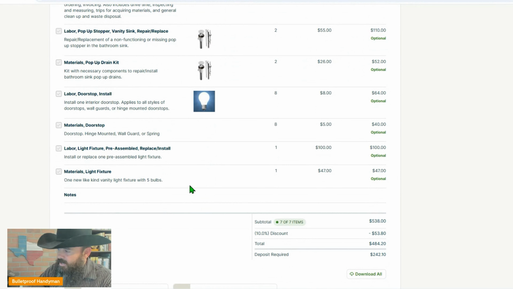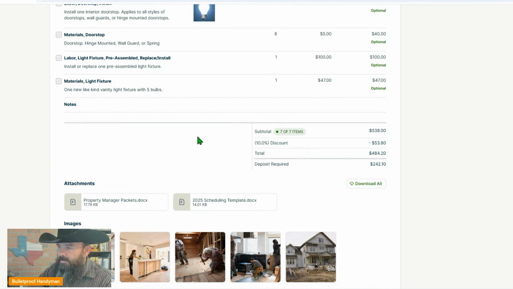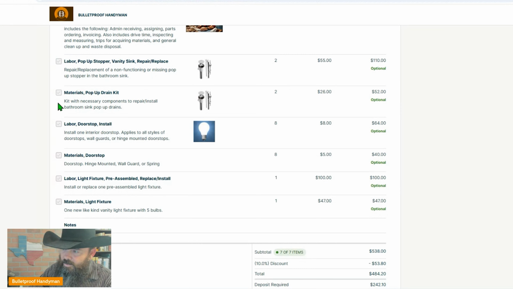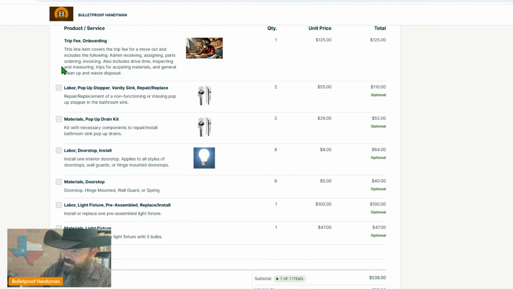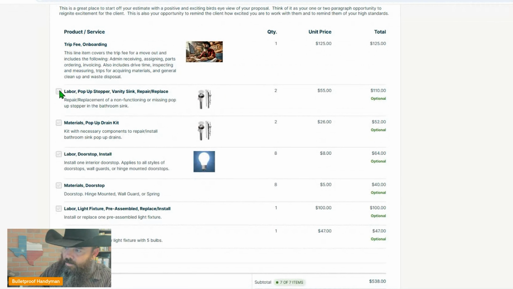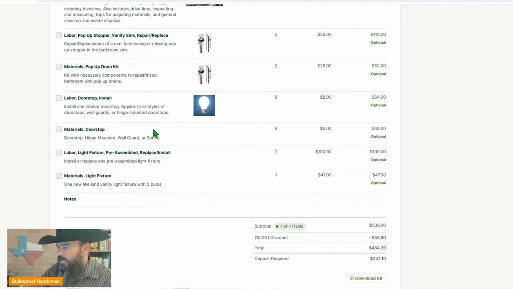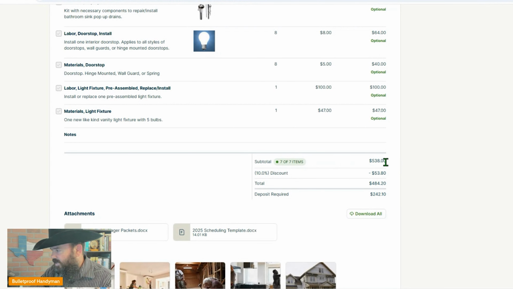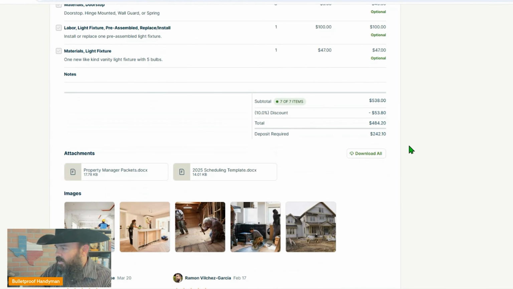And if we add pictures to everything, there will be pictures all the way down, all of the pricing. Bob can come through here, and I can't show you it because only Bob can actually click these. I can't click them for the client, but Bob can click on these check marks here and either approve or not approve each of these jobs. The subtotal is going to add up differently over here as he goes.